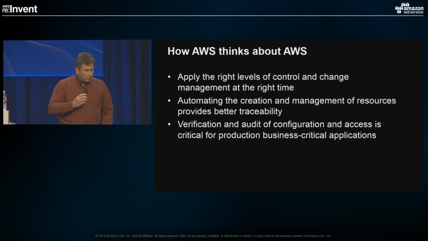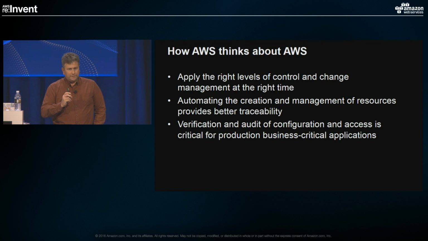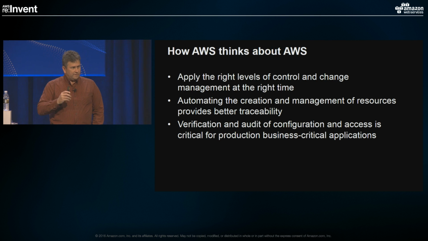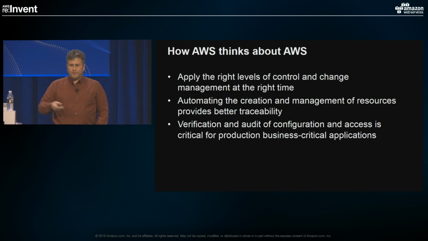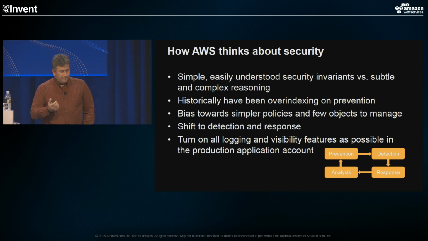And then, of course, verification and audit of those configurations and access is critical for production. Notice I classified production and business critical. I may not care as much about the dev account or the sandbox account, because I do have to let my business users and developers figure stuff out. But for the production application account I need to be a little bit more careful. I've got to protect that data, my customers' data, my company data. So it's important.